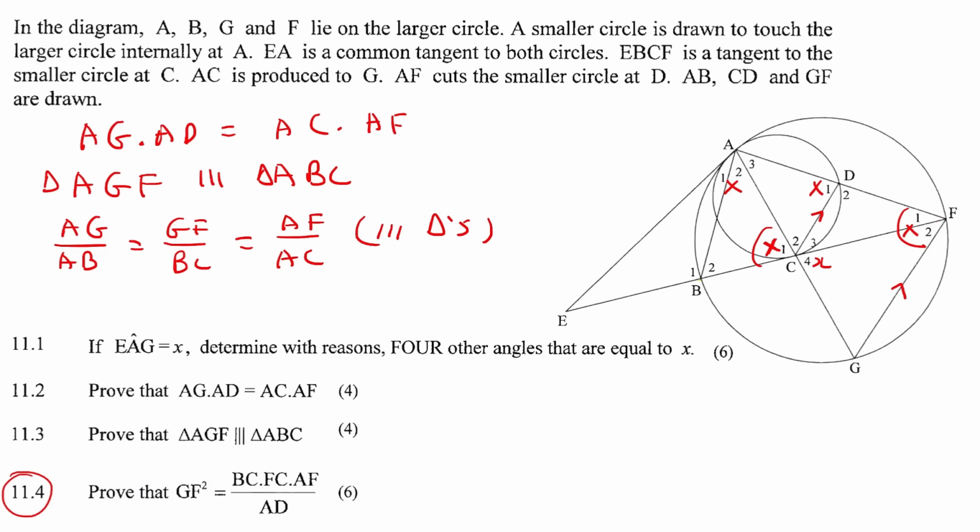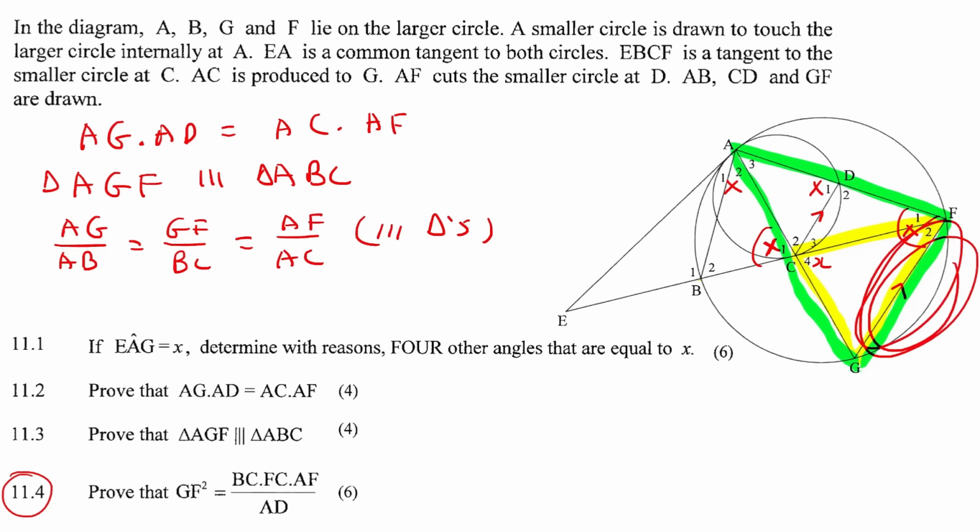So what I then thought we should do is we look at a triangle that has GF. So the two triangles that have GF would be this one, and the whole triangle over here. If we could somehow prove that those two triangles are similar, then we can see that they both have a GF. So when we do the cross multiplication a bit later, we might get the GF squared. I tried getting a GF squared out of these ones, but it wasn't giving it. So let's see if those two triangles are similar.